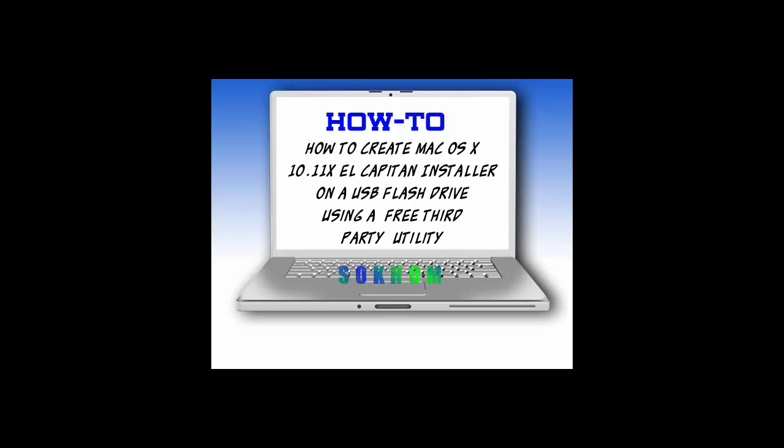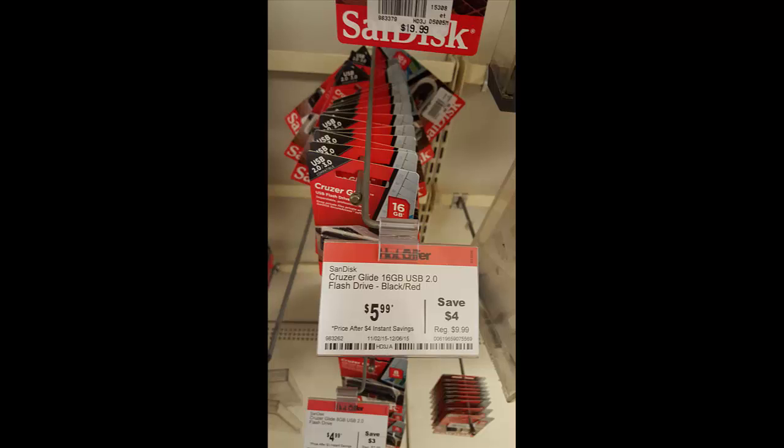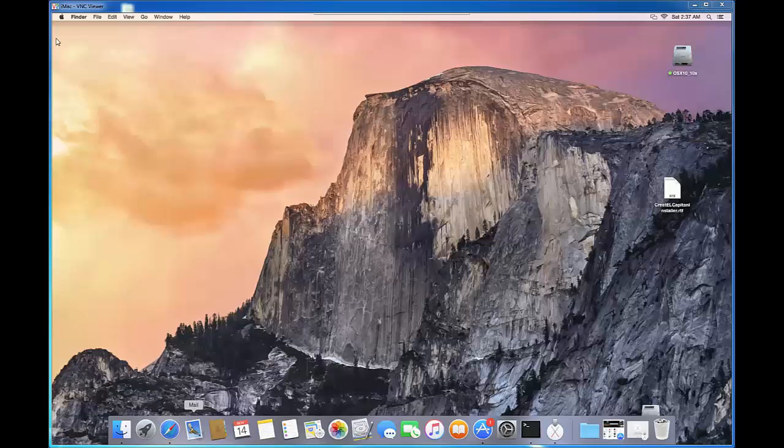To get started, you need to get a USB drive. 8 gig should be enough, but I recommend you get a 16 gig drive. I picked mine up from Micro Center for $5.99. It's very cheap. You need to plug it into your computer to prepare the bootable drive. You need to label it, and format it as Mac OS X Extended with a GUID partition table. I'm going to show you how to partition it.